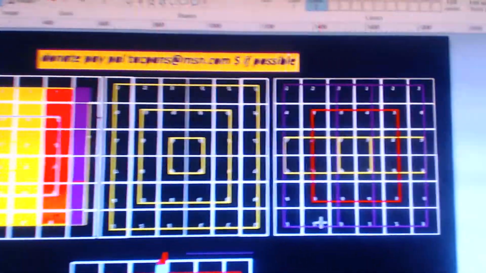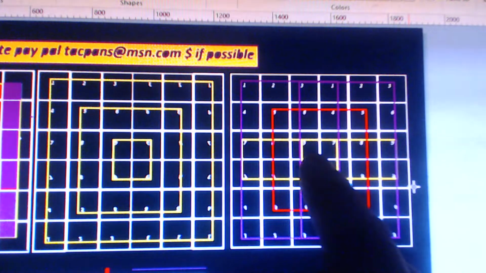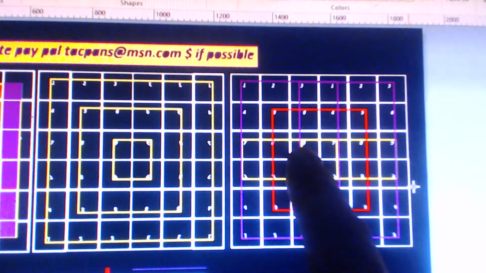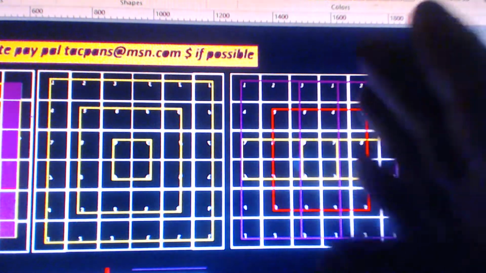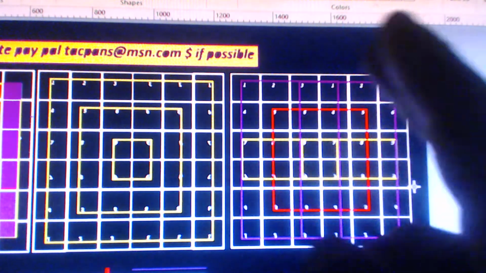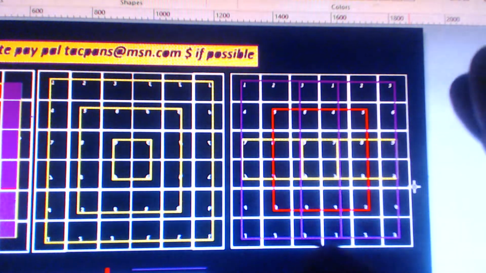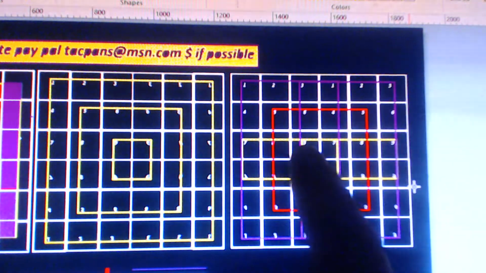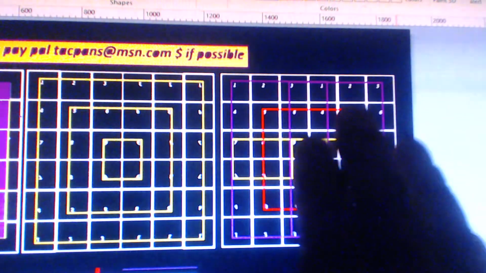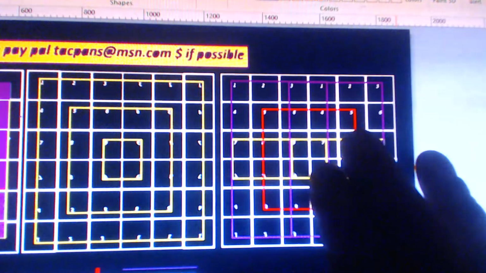And the final one over here is where I flipped 1, 2, 3, 4, 5, 6, 7, 8, 9, and then I kept 1, 2, 3, 4, 5, 6, 7, 8, 9 in continuation. And then when I flipped it over, I went 1, 2, 3, and 1, 2, 3 that way. In fact, I probably shouldn't even talk about this one. I should stick to this one and show you something different, but I'll explain to you.